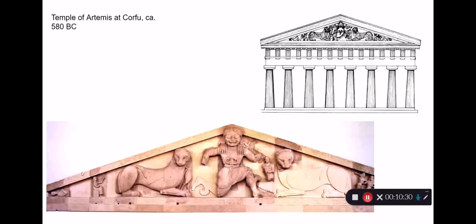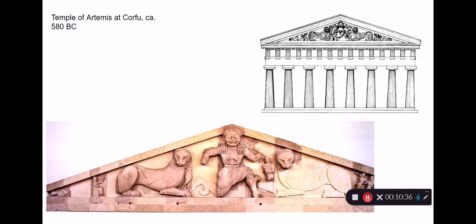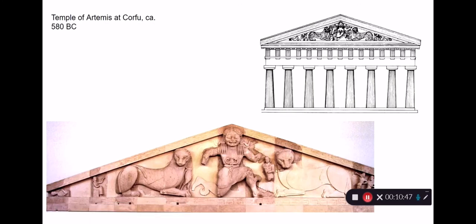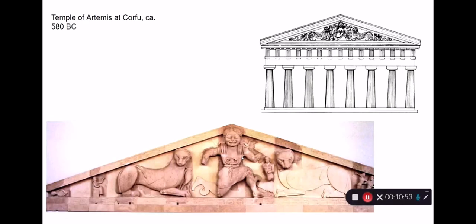The Temple of Artemis at Corfu was decorated. We know the metopes were probably decorated — we found a piece of one that seems to show Achilles fighting the warrior Memnon, a scene from the Trojan War. Then we have the pedimental sculptures, with close-ups to look at in a moment. This is the first temple we know of to have pedimental sculpture — other temples may have had it, but we don't have evidence. The sculptures are in high relief, almost coming out from the plane of the pediment.